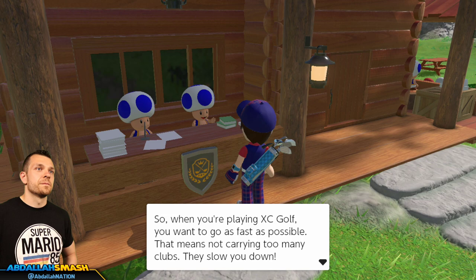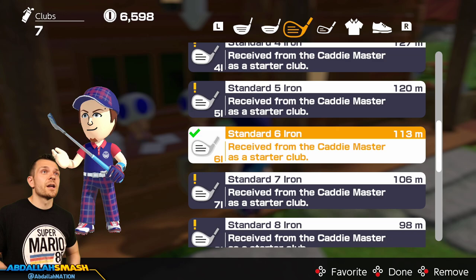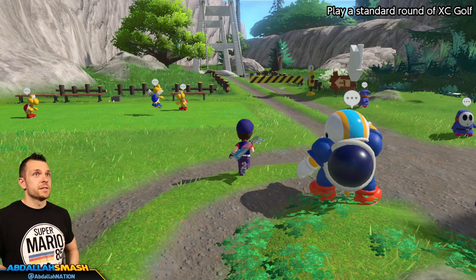Okay, do we want to adjust your setup? Yes. 9 iron and sand wedge are nice clubs. I think I have a 9 iron. Yeah, we looked at that before. I do have a 9 iron and I do have a sand wedge, so I'm good. All right, cool. We're set. We're registered. We got our clubs. Let's do some work.